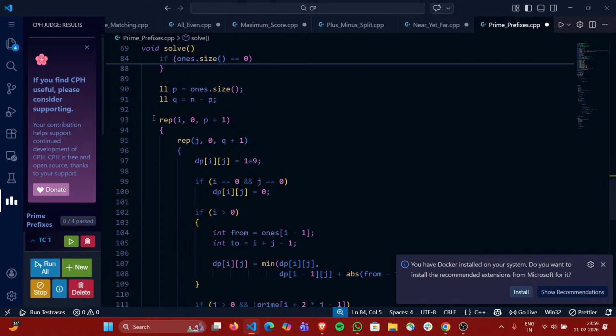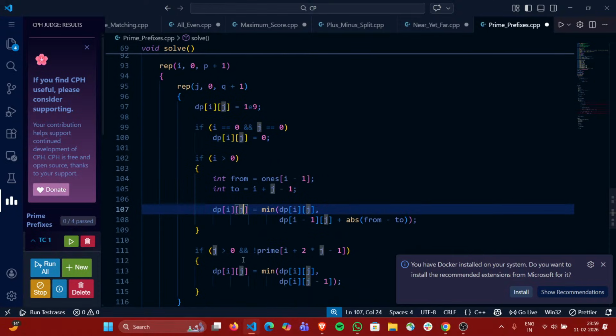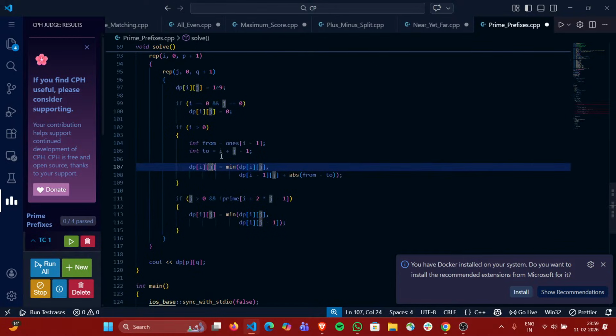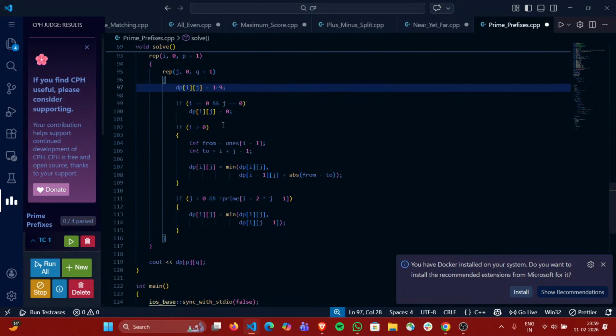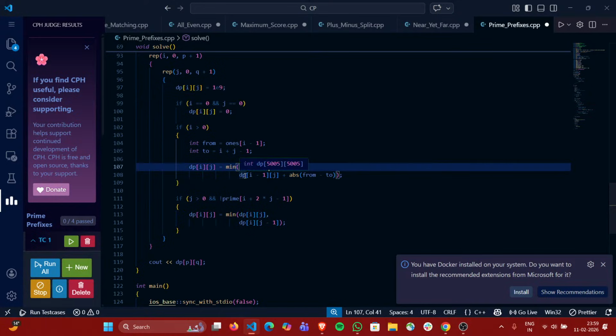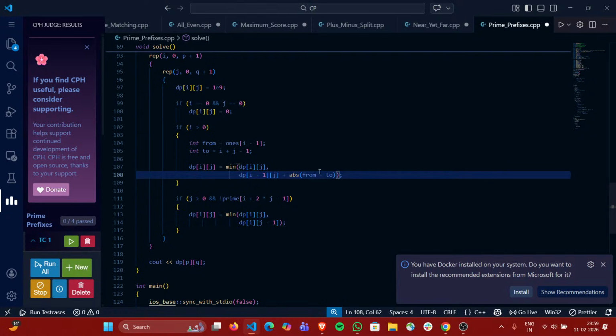Now I'm making the DP array. How will I make that? So basically, see this. You can first of all initialize it with 1e9, and then take the minimum of dp[i][j] and dp[i-1][j] plus the absolute of from minus to. From minus to means the cost incurred after placing the 1 at this position.